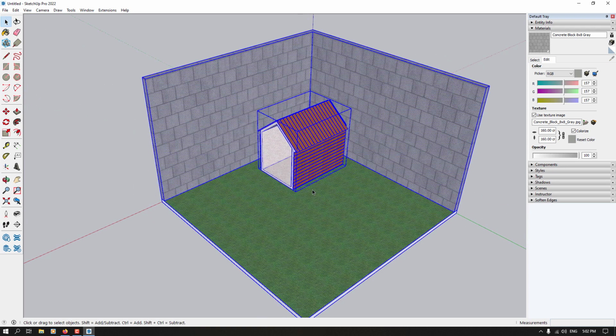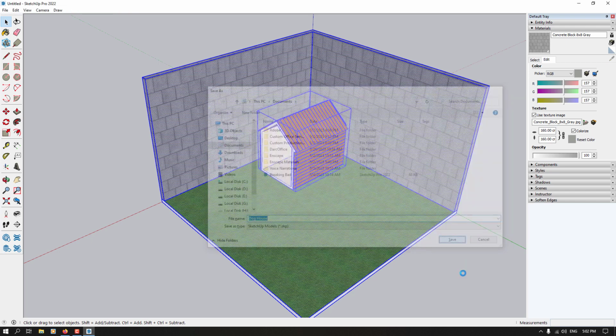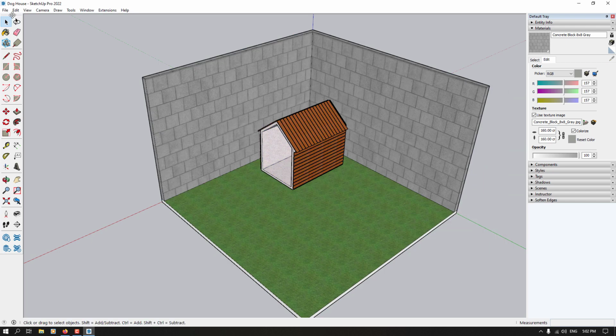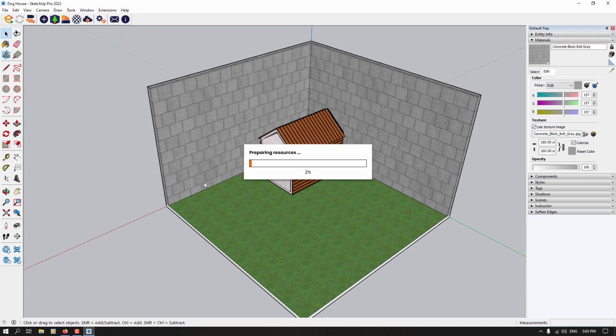Now I want to press Ctrl S and type doghouse and press OK. So I can activate my Inkscape window in here and press the Inkscape render. So I wait for the Inkscape rendering engine to be loaded, and after that I'm going to show you how you can create some type of fast renders in here.